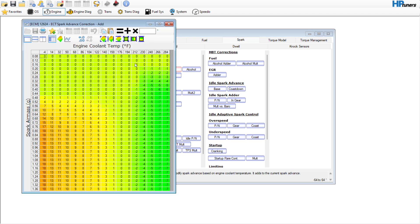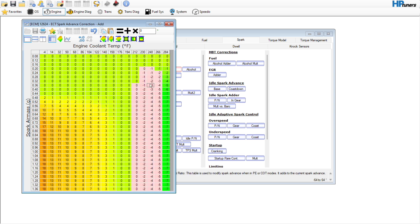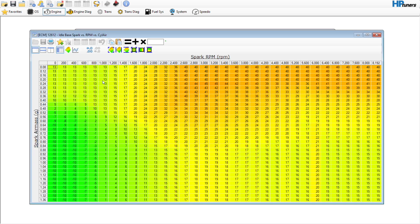About 230°F is kind of the limit where I would want it to start pulling timing. So we'll zero out the 212 and then from 212 and over just do a horizontal interpolation — that way it kind of starts to pull. Then let's go over here to the idle spark base and coast down — we're not going to mess with anything else. 13 degrees is probably going to be a little bit low, so we might bump this to like 18.